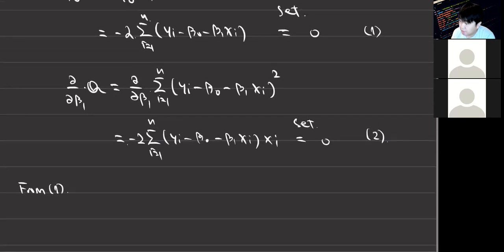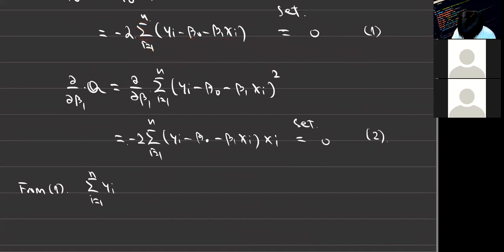So let us simplify first. So we're going to do summation i from 1 to n. This 2 is a constant term, and this is 0. So if I get rid of this 2, it's like dividing by -2 on both sides, this is still 0. It doesn't change anything, right? So I can just scratch this part. So let's do that. This is summation i, and then here, this is a parenthesis. If I want to open this parenthesis, I need to distribute this summation term in here, and then in here, and then in here, right?